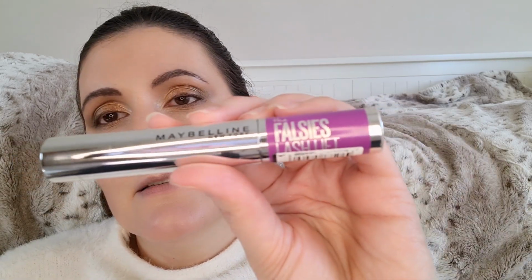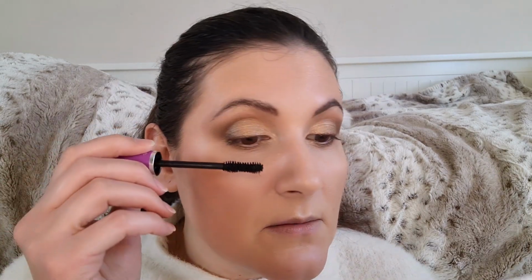Now let's go to mascara, and my most used mascara and my holy grail one. I wouldn't say it's my holy grail, but my favorite mascara till now, unfortunately, is not available anymore because it's from Marc Jacobs, the Velvet Noir. So instead, I am going for, let's say, number 2 on my list, and that is the Maybelline Falsies Lash Lift. I'm still on the hunt for my perfect mascara, by the way.